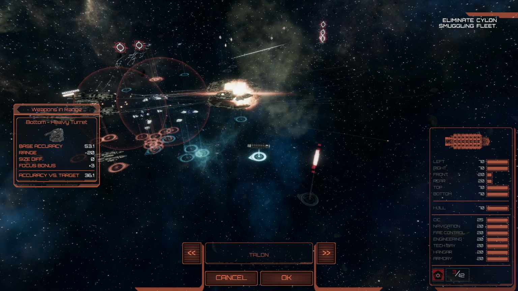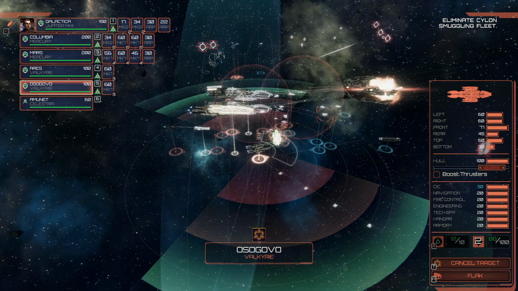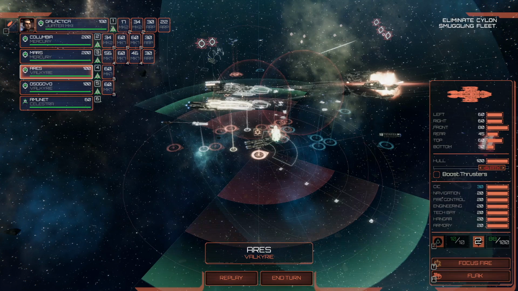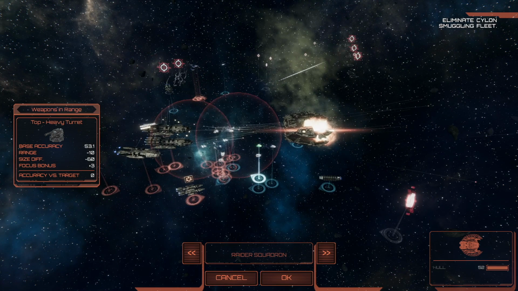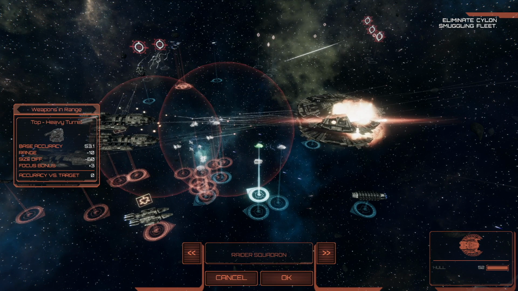That is a Raider. There's no firing solution now, but providing broadside will bring the PDCs online. And that's always a good thing to fire at a Cylon. Again, no solution now, but that'll change.